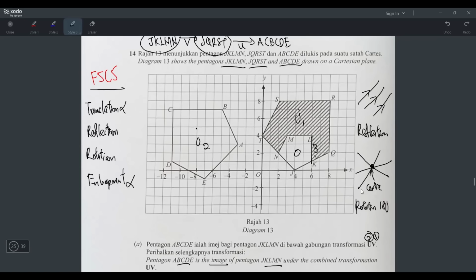Okay, this intersection point. Then what about if dia bukan ini, bukan ini? Kalau bukan dua-dua ni means dia rotation 90. Okay, so now I will start to join the line. But make sure when you join line, you have to join the correct points. So for example, A dia sama dengan yang mana? Yang mana titik yang sepadan dengan A. So it's like a bit tajam, right? So some of you might go and join this, but it's wrong. Okay, it has to be this one.